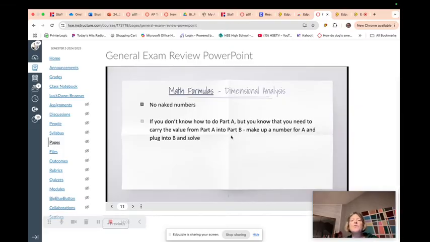If you don't know how to do, like if we have an A1 and an A2. A1, you're going to get an answer, and then you have to use that answer for A2, but you don't have any idea how to solve A1. Just write an answer for A1. You won't get the right answer. You won't get the point. You're not showing any setup. It's not a big deal. But you don't want to then not get points for A2, assuming that you know how to do A2.